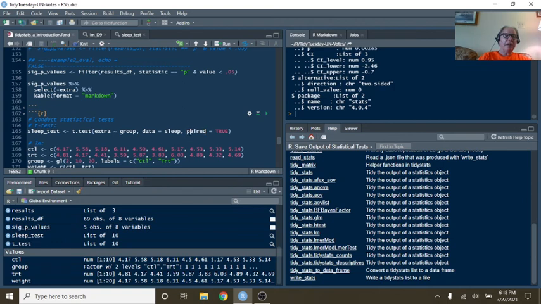You don't have paired true data, sleep groups, extra groups, and so you can see here. You who have studied statistics, all this data makes sense to you. But I just want to give you a very brief introduction of how to use, actually what the package does. A bird's eye view, if you will. I mean, as you can see here, as always, you want to find out exactly what functions are available.